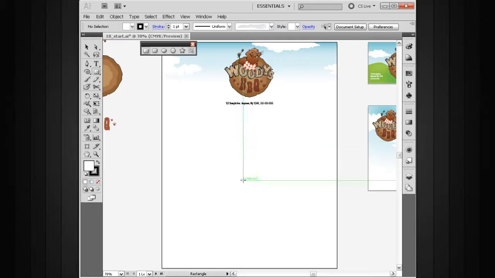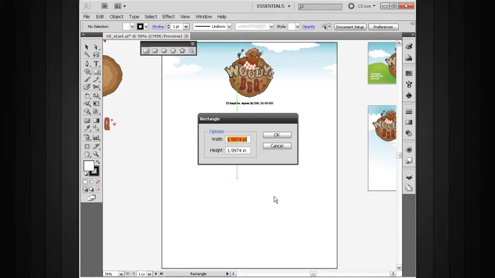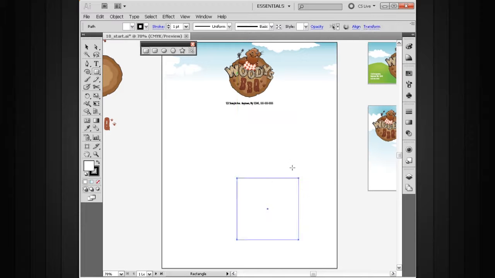Now let me delete that square, and I'm going to use my rectangle tool here, and I'm just going to click on my artboard instead of dragging and drawing. Now you'll see here that I get a rectangle options dialog, and we can manually specify both the width and height of this rectangle. So let's say we want that to be 3 inches wide, and if we tab down to the height field, let's say we change our mind, we want a square. We can either manually type in 3 inches, or we can click on the word height there, and it'll copy that value from the width field and put it in the height field. So let's hit OK, and you can see here that we've dropped a square onto our artboard here.